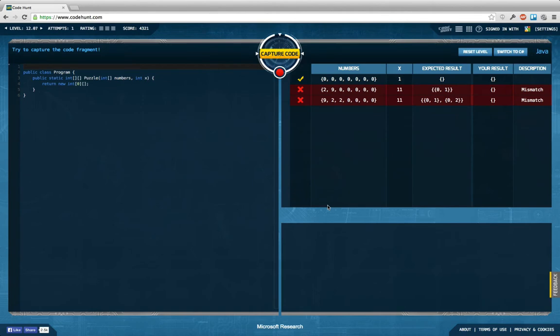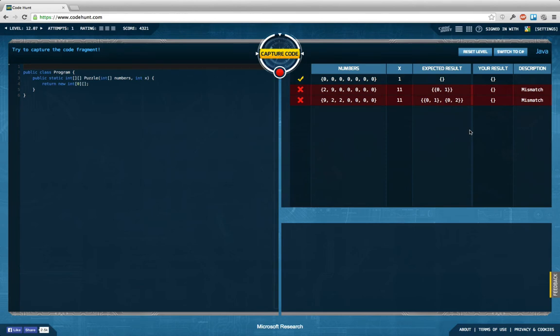Wow, we're lifting up the dimensions to a two-dimensional array here. We get in a one-dimensional list of numbers and an int x, and then I'm supposed to return something that has a second dimension. So let's check the test cases. In case there are only zeros in the list and I get x of 11, I'm supposed to return an empty array. In case there is 2 and a 9 and some zeros in here, I'm supposed to return 0 and 1 in an array. And in case there is 11, 2, 2, and then some zeros, I'm supposed to return 0, 1, and 0, 2 in the arrays.